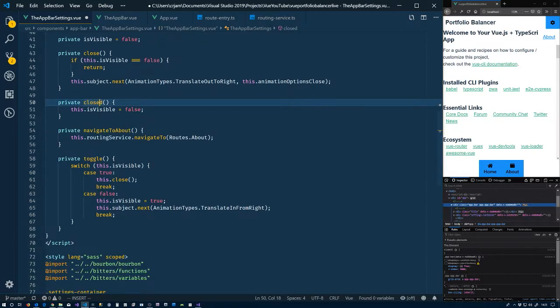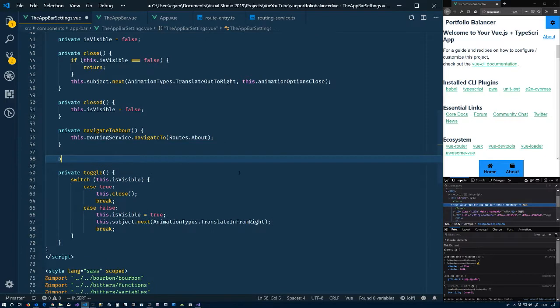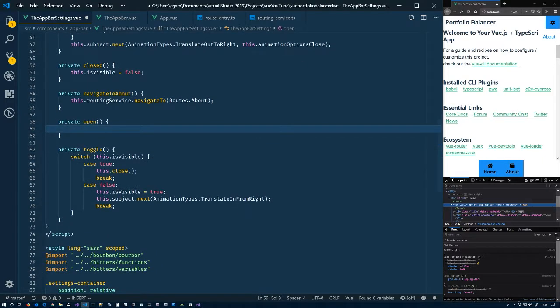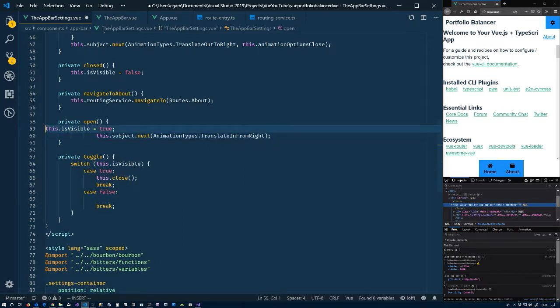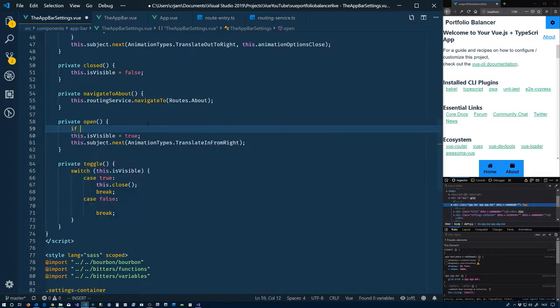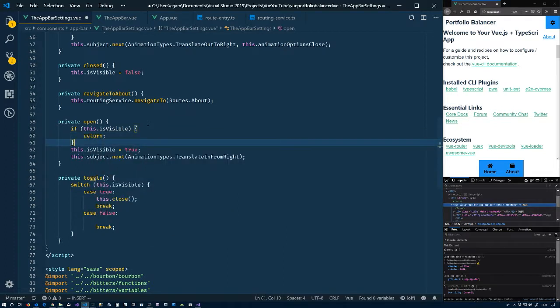And we might as well stick with the pattern here. Let's do private open. So open is going to deal with this stuff here. Let's do the same thing. So if this.isVisible, then just return. We don't need to open something that's already opened. We're going to say isVisible.